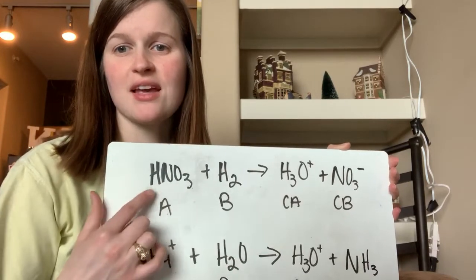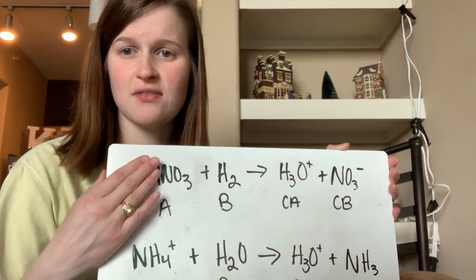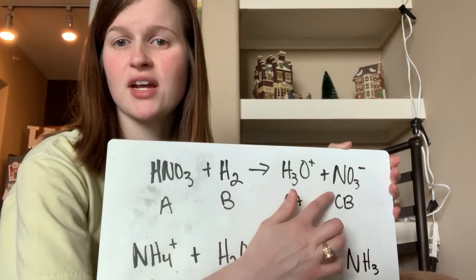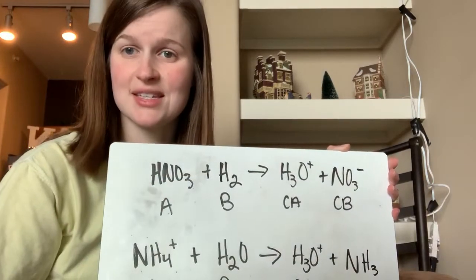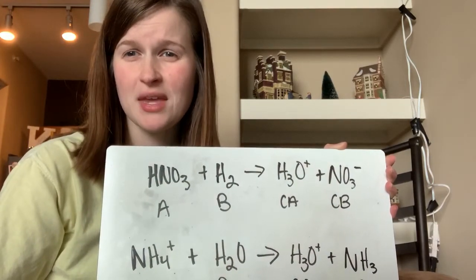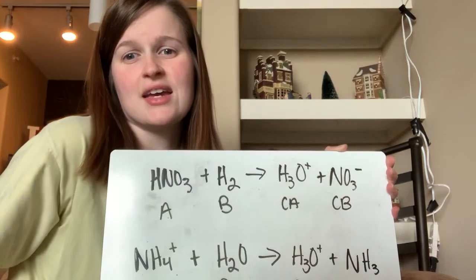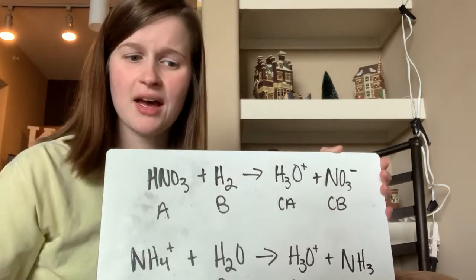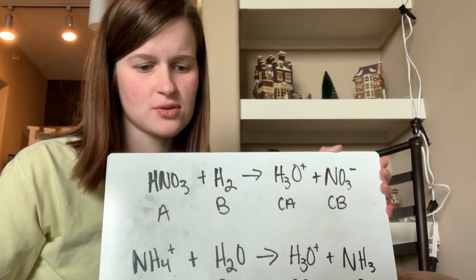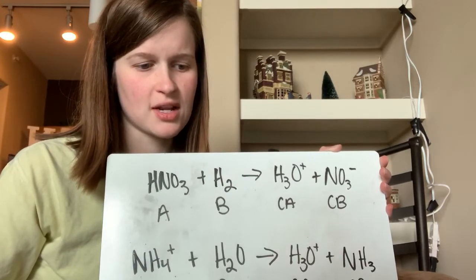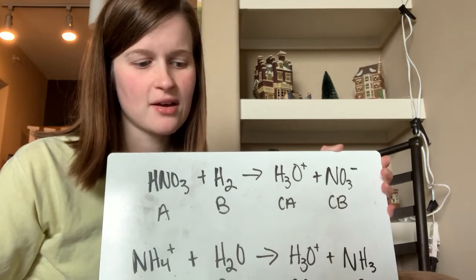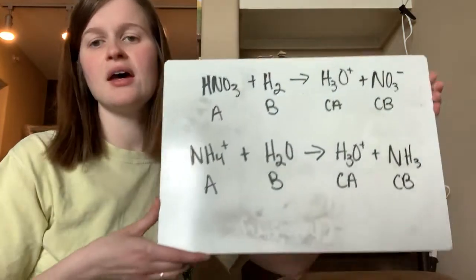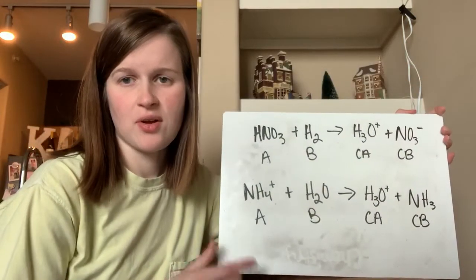And then whenever this guy loses the hydrogen, if you cover it up, then it's just nitrate, the ion. And so then I have my nitrate ion over here, which becomes my conjugate base, because now it can accept that proton. Now it can accept that hydrogen ion. And so then over here is my conjugate acid. This is a hydronium ion, which I think is in your notes already, but we didn't talk about it, or it's on the next page. But a hydronium ion is water with a hydrogen attached to it.